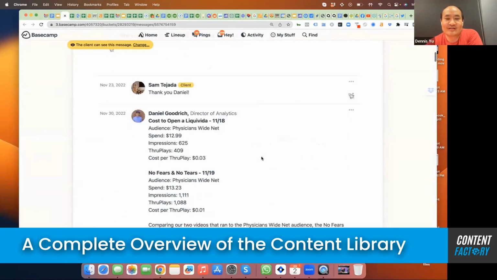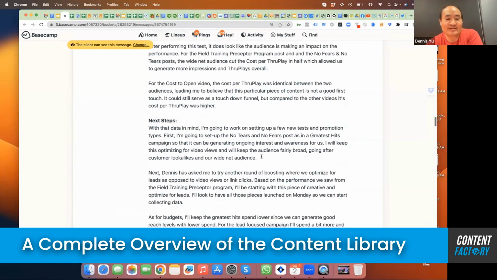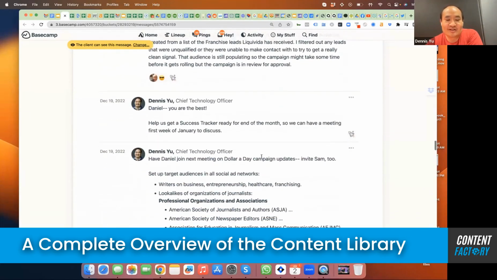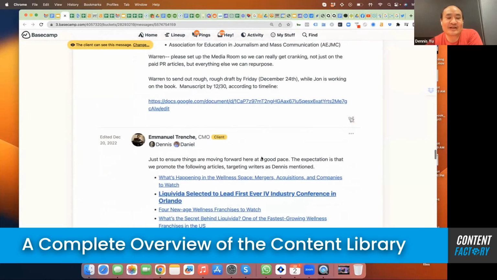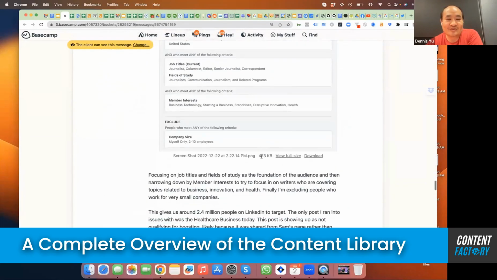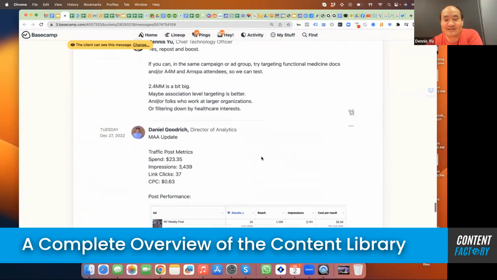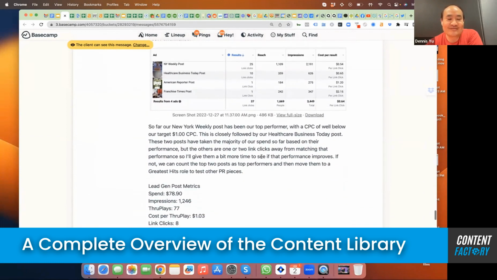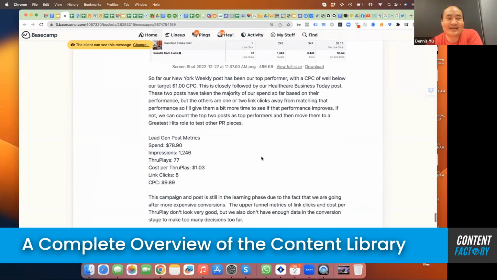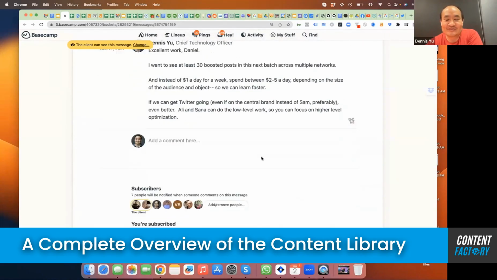Yeah. So you can see here, we are constantly testing and asking what is working the best and why. The whole point of MAA, which is called Metrics Analysis Action, is let's look at what's working. Let's understand why. Let's make adjustments and continue to test and see what else is going on. Is it the audience size? Is it what we're saying? Is it the music? Is the budget not right? There's all kinds of things. And I think with advertising at $1 a day, because there are so many combinations of things, it's hard to get the right combo. So you have to keep testing all these different combinations.